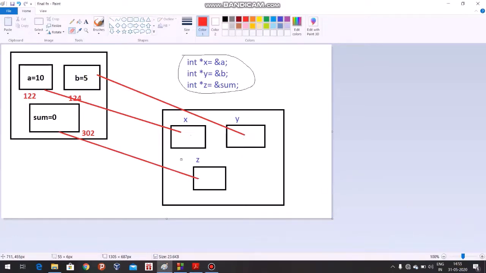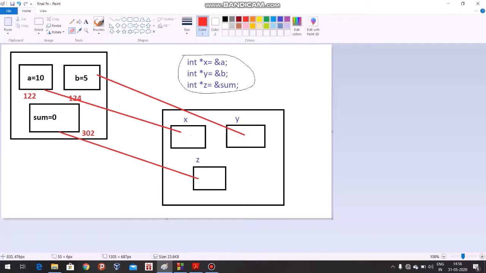Here you can see that after copying the address of the variables in the main function, the pointer variables in the function are pointing to the variables. So the operations we are going to do with the actual parameters are in the main function only.